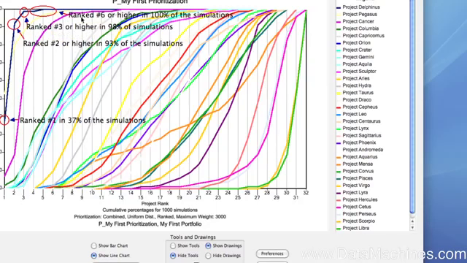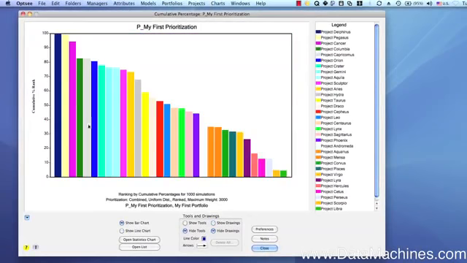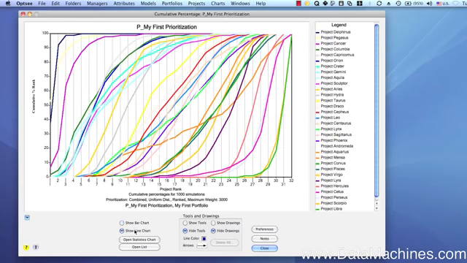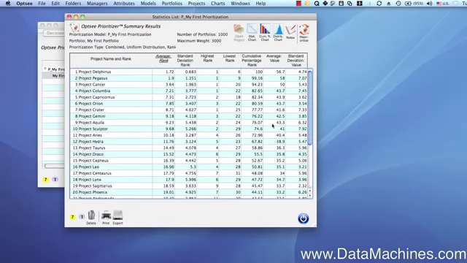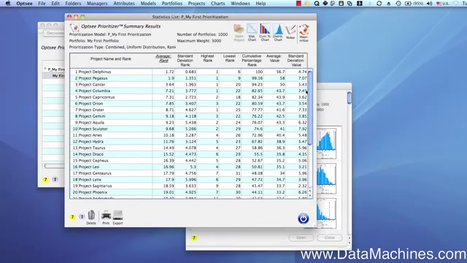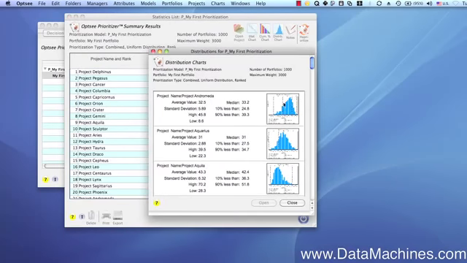Therefore, its cumulative percentage ranking is strongly biased towards the higher rankings, and therefore it has a higher area under the curve, whereas other projects can have the opposite, where the cumulative percentage ranking is biased towards lower ranking and would have a lower area under the curve. So now we'll just close the cumulative percentage distribution chart and open the distribution chart form to show you that this offers a quick way to scan through the distribution histograms for each project. Double-clicking on a project opens the project.